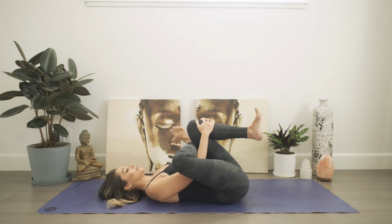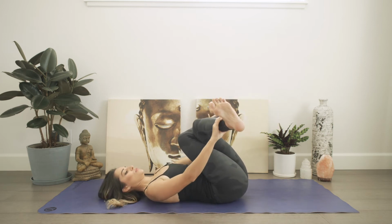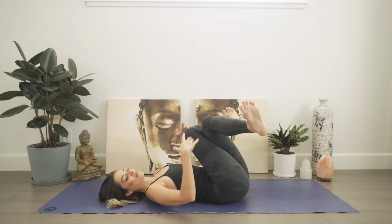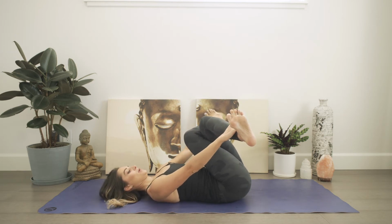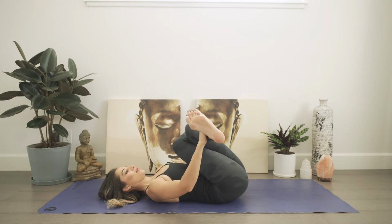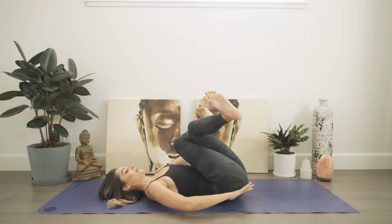And then slowly release the interlace, but keep crossing the right knee over the left knee. Coming into Gomukhasana legs. So as much as you can, crossing the knees on top of one another as you bring your hands on top of the shins or on top of the ankles here. From here, flexing the toes back, drawing the ankles apart as you draw the knees in towards your chest. So getting nice and deep into the piriformis right here.